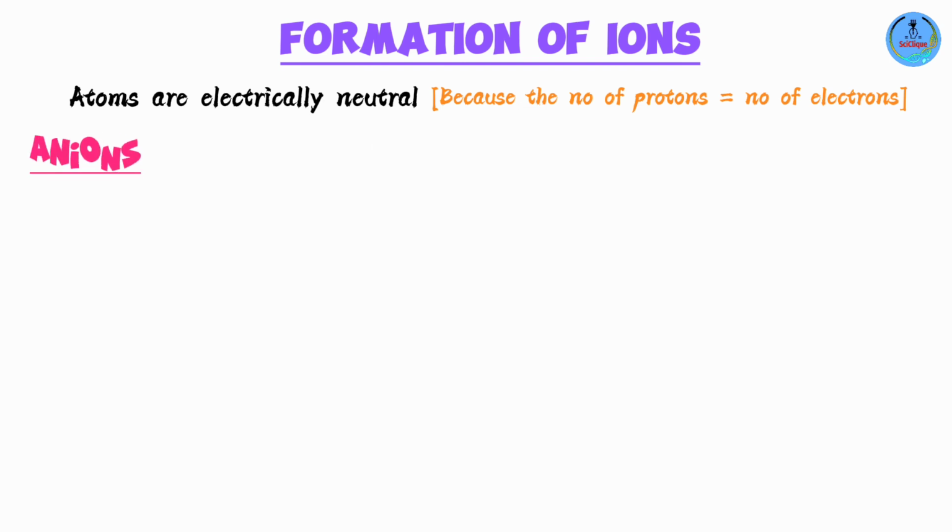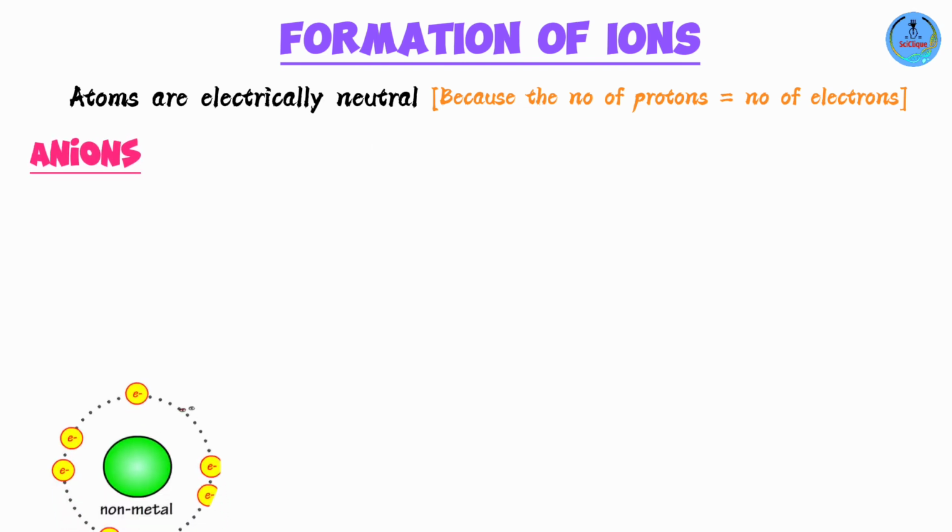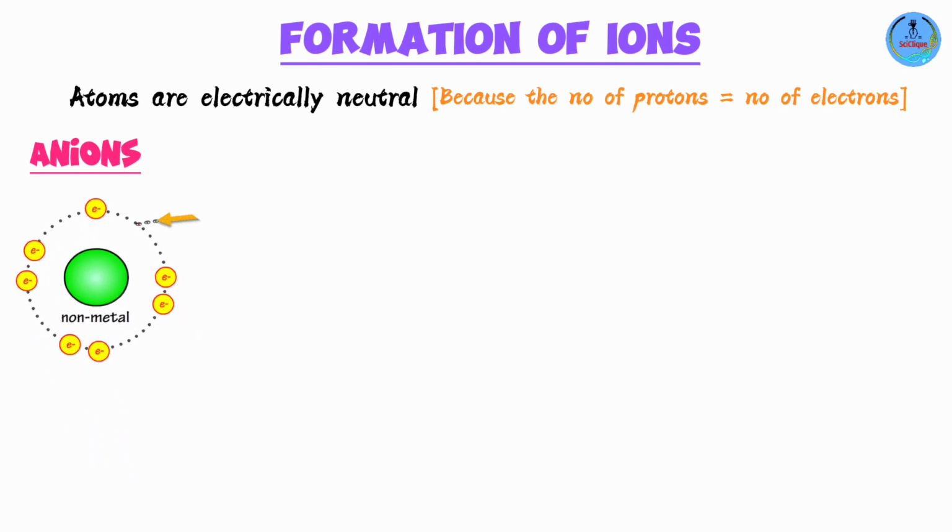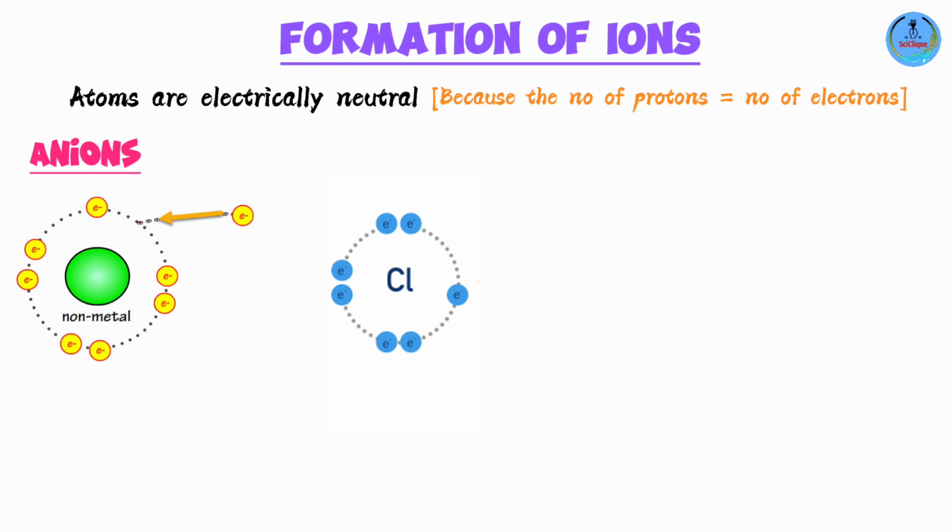Now moving on to negative ions. When it comes to nonmetals, they find it easier to gain electrons rather than lose. Let me take an example of chlorine. Chlorine has the atomic number of 17. 17 protons equals 17 electrons. If you arrange this in their respective energy levels, you get 2, 8, 7. So chlorine needs 1 more electron in order to have a full energy level. And that is what happens. Chlorine gains an electron when a chemical reaction takes place.